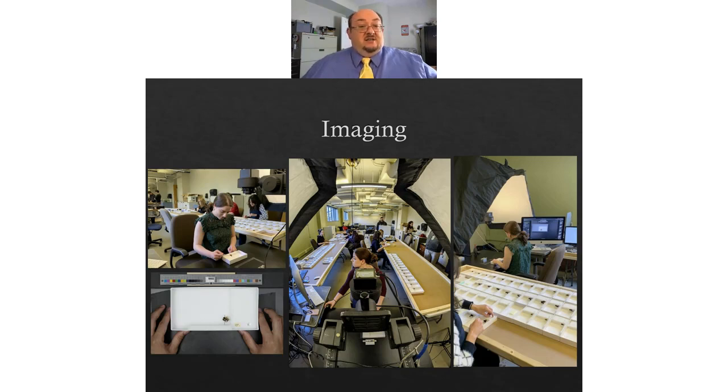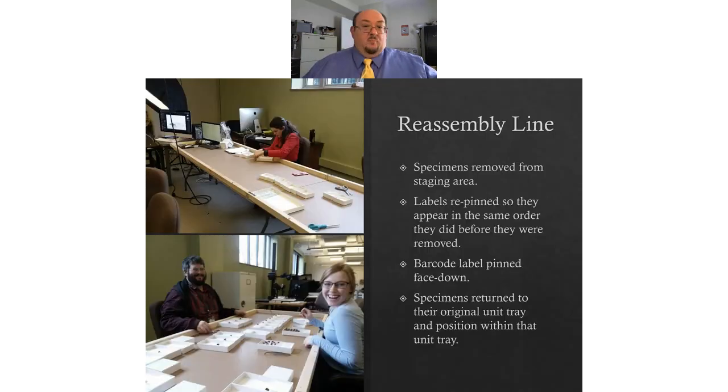The imaging is pretty straightforward, and again, I'm not going to take very much time on it, but Hannah was basically taking stuff from her left side, which was from the disassembly side, taking the image. There was all types of additional stuff that was happening around the imaging for color correction, as well as assigning virtual barcodes and setting up the naming parameters based on the actual barcodes. And all of that was sort of being handled automatically as opposed to someone having to do it manually as part of the imaging process. And then she would move it over so that the technicians could repin.